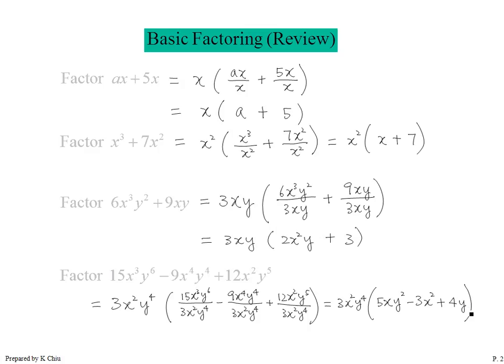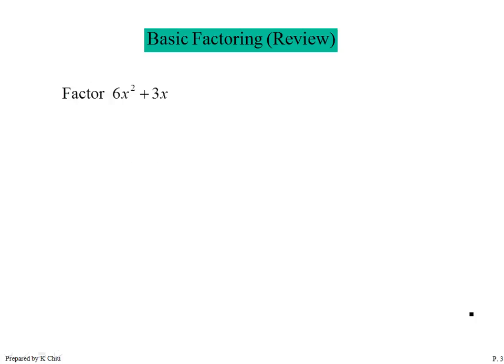Okay, let's see another one. Oops, sorry. We want to factor out the 6x squared plus 3x. Oh, that one should be relatively simple. How many terms do we have? We have 2 terms. And what do they have in common? What is the GCF? 3x, right? The number is 3, and then x squared and x, the GCF would be x. So together, 3x would be my GCF. What is the leftover? I have the original one divided by 3x plus the original one divided by 3x. So what will we have left? We have 3x times, open parenthesis, 6x squared divided by 3x. What would that be? That would be 2x plus what?